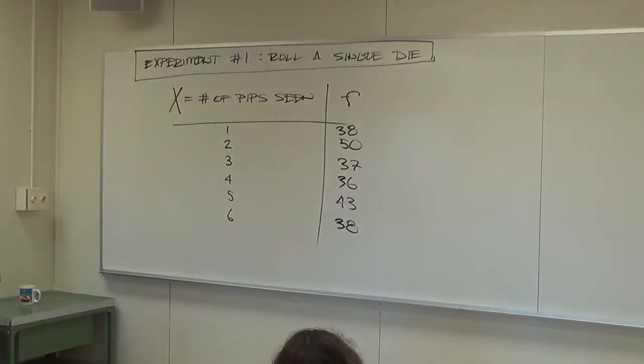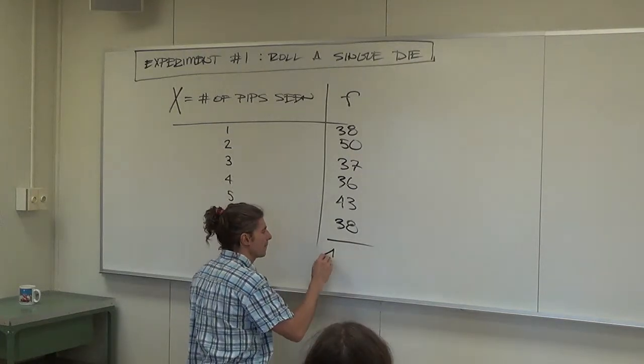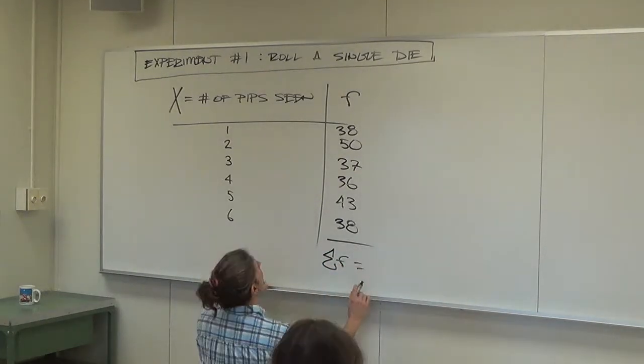Well, that's weird. I screwed up somewhere. I mean, I screwed up somewhere because if I add those up, it should end in a 0. Because I did 10 times your number of trials. So if it doesn't, I screwed up somewhere, but whatever, it's fine. What does it add up to? Let's see how far off I am. What does it add up to?